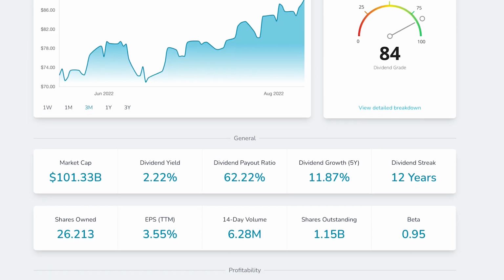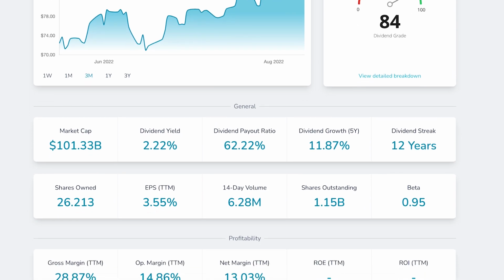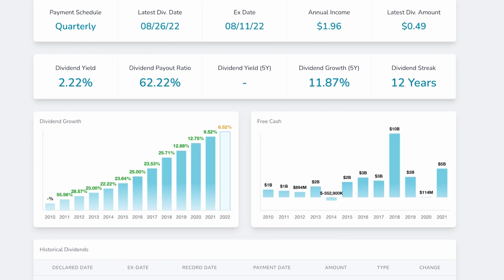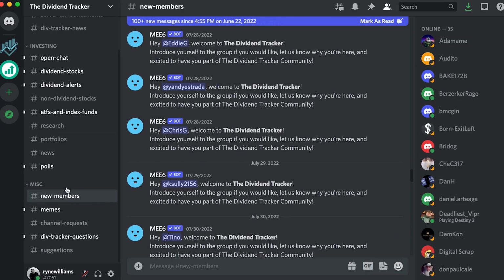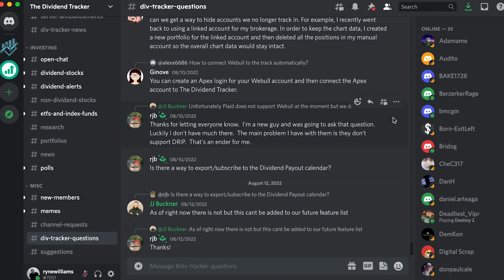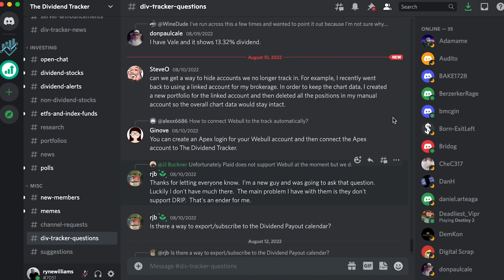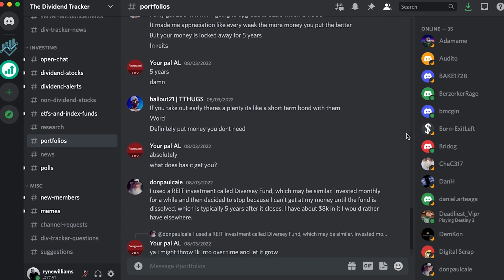And like with Seeking Alpha, there is a free and there is a premium version of this platform. Some of the perks that you might get from signing up for the premium version, which I believe is $10 a month, you'll get access to their stock research tool, so you can look up financial information in here as well, just like you would on Seeking Alpha. And also you get access to a private Discord community where you can chat with other investors, which, guys, is a super, super helpful thing to have, just to have a community of other investors to bounce ideas off of.